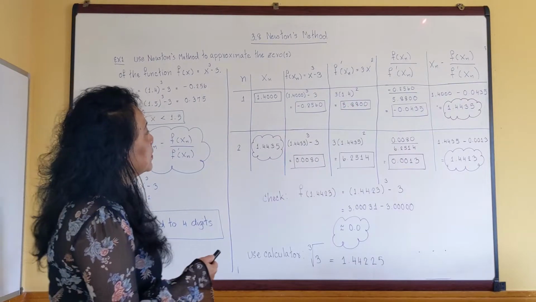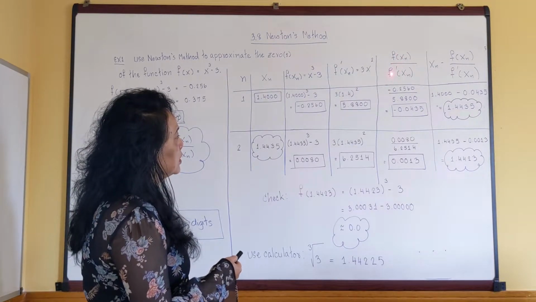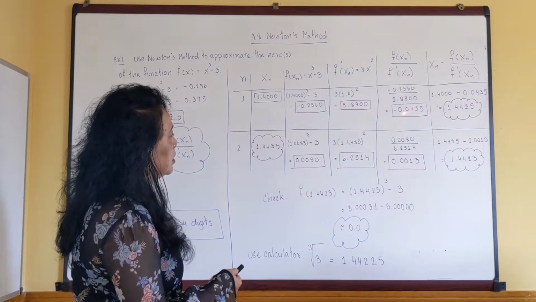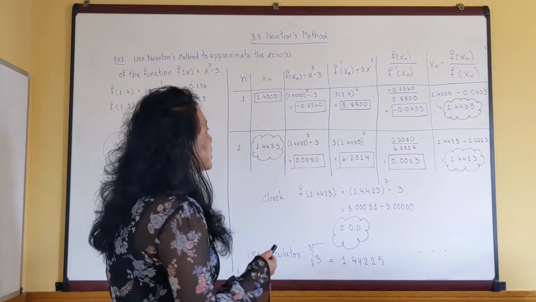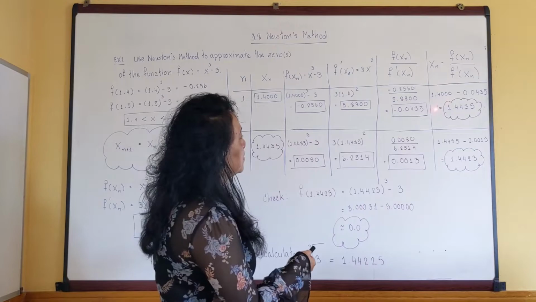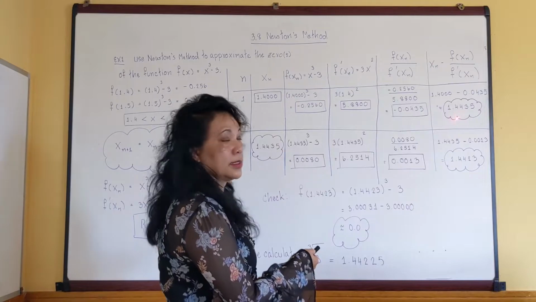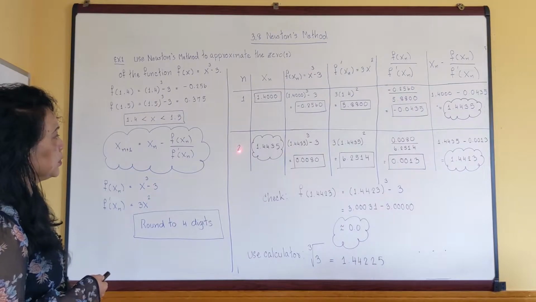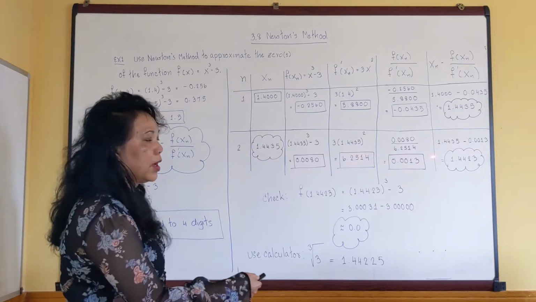5.8800. When I do f of x sub n divided by the derivative, I just take the number that I just calculated over this number, and I get negative 0.0435. Next step, I put it in the final formula here, which is x sub n minus this whole fraction, which I just calculated here, and this is the number I have. And then I'm going to continue for n equal to 2, use that number, and repeat the process again.